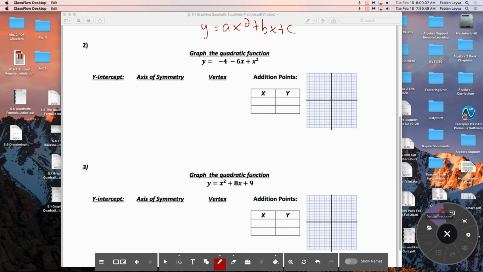Now, sometimes your x squared, your x, and your constant are not going to be lined up perfectly. You can notice here in this example I'm trying to graph that everything is mixed up. You could put them back into order if you want, or you could just choose your a, your b, and your c by looking for your specific term. Remember, your a is always the coefficient of your x squared term, which in this situation is going to be a 1. Your b is always in front of the x term, which in this situation is going to be a -6, and your c is always going to be that constant, which is a -4.